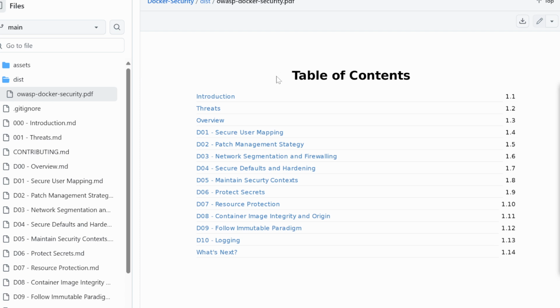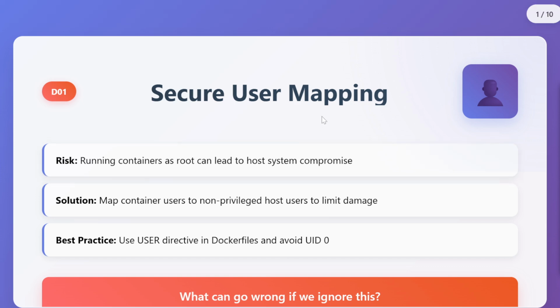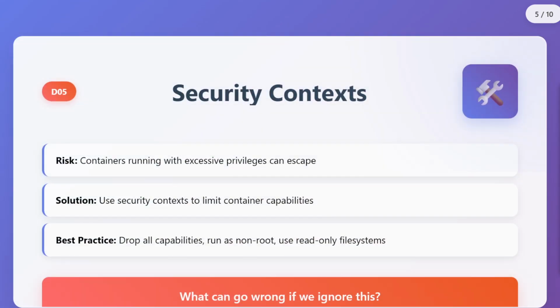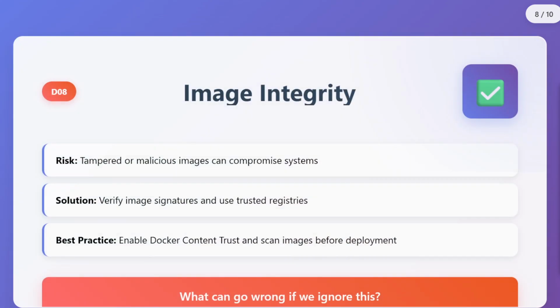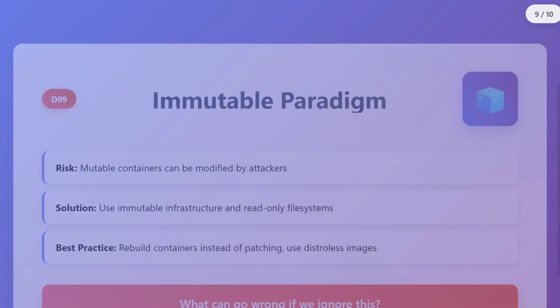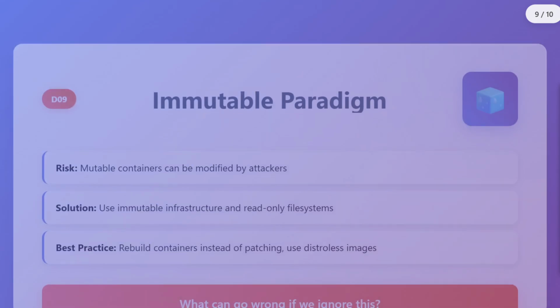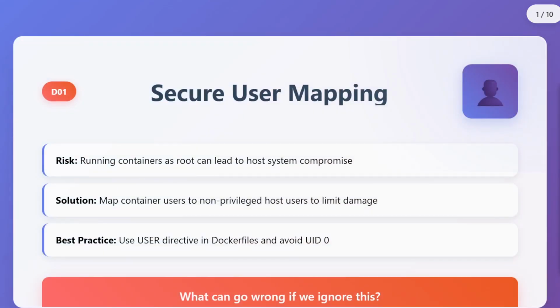As a part of that, I worked on this and did some research also. So I prepared a consolidated presentation. By that you will clearly understand what exactly the OWASP Docker top 10 is, what the particular codes include, what the risk, associated solution and best practices are for each and every OWASP Docker top 10, and what may happen if we ignore those vulnerabilities. All these things will be discussed in this video. So without further ado, let's enter into the video and have a discussion around this.